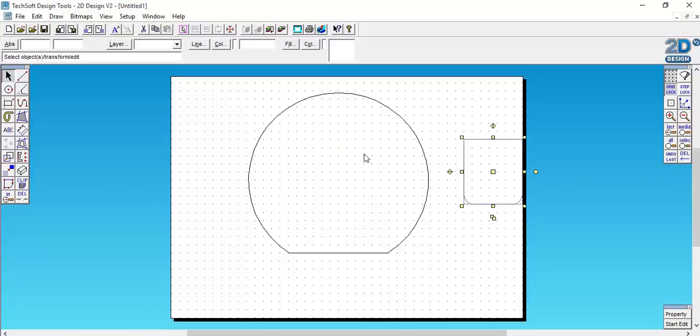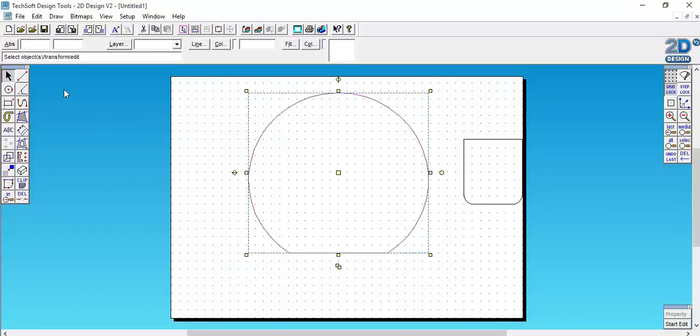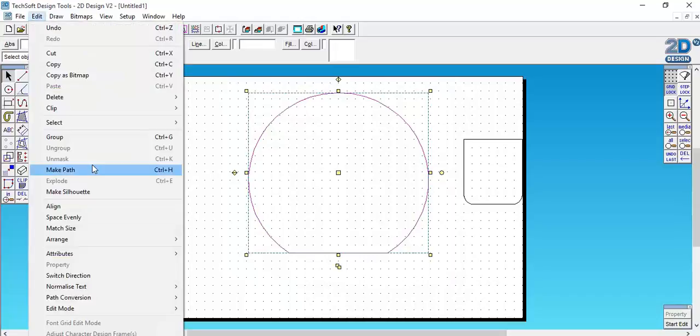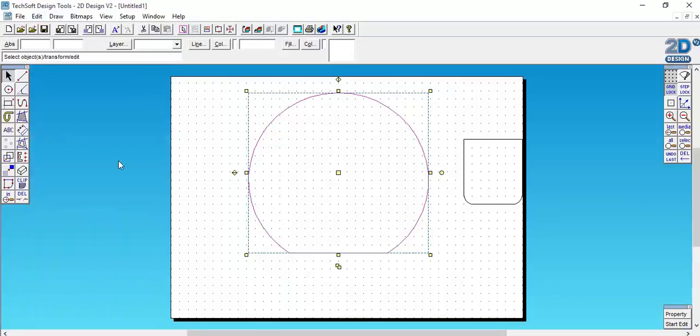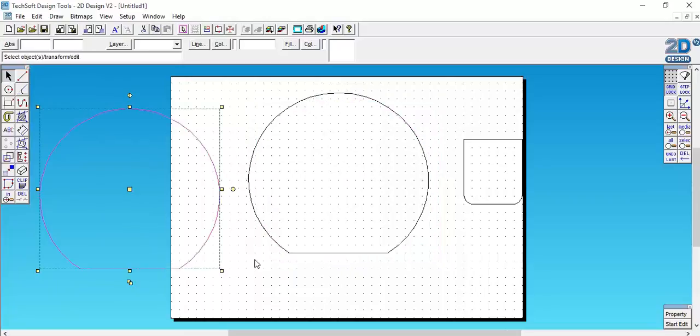I'm going to group this together. Draw a select box around it, and then go to edit. Oops, sorry, do that again. Go to edit, and I'm going to group it together. And what I now want to do is just copy this. I'm going to resize it and turn it into a 3D shape to go with my idea. So I'll just grab the diagonal node, move it in.